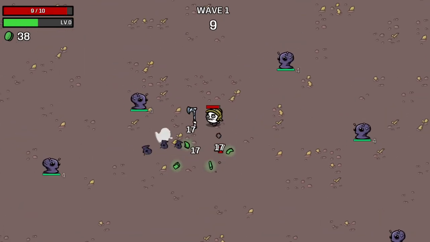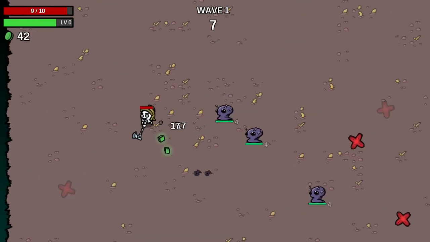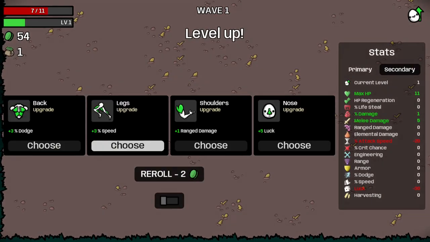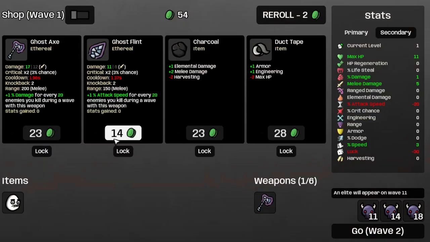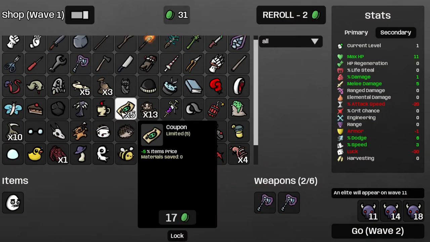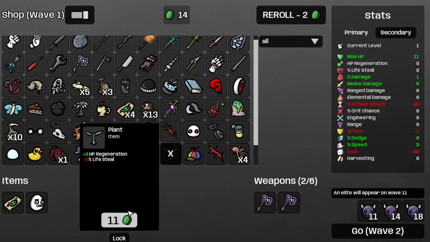And so far, it's just a case of standard issue wave 1, and that's a good thing for me. And that's wave 1. Get some more speed, and then a ghost stats, and a coupon, and a plant.